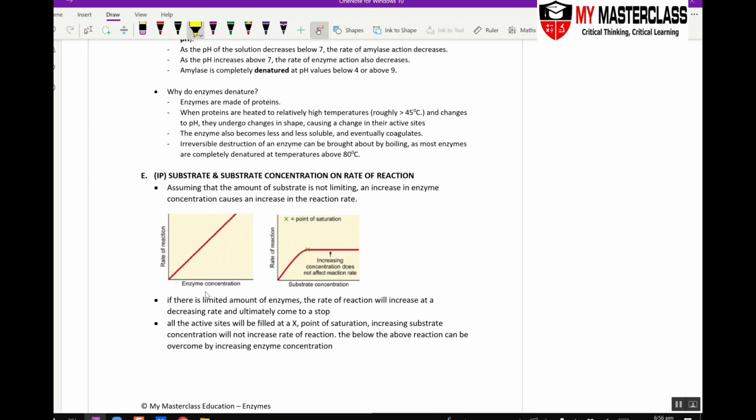It's pretty straightforward. Over here, substrate concentration increases. Ideally, the rate of reaction should go to infinity, but this does not happen because as the substrate concentration increases, there is a finite number of enzymes. So eventually it reaches what we call the point of saturation over here. Increment in substrate will no longer increase the rate of reaction. So the only way is to increase enzyme concentration, which in the human body system, we are more like a closed vessel, so it's not too feasible. Increasing enzyme concentration to increase the rate of reaction is more applicable for industrial purposes.